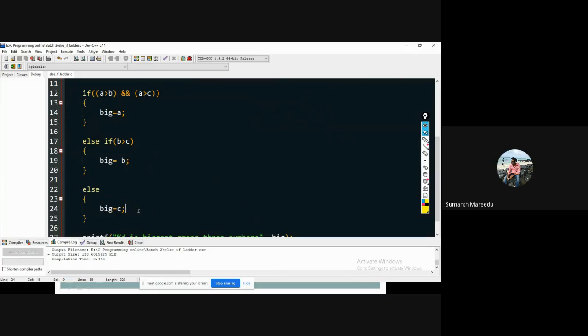If A value is greater, it will simply assign that value to big and end the discussion. If both B and C are same, that is why I have written 11 greater than 11. Both B and C values are 11. Got it? Yes, sir. Thank you.